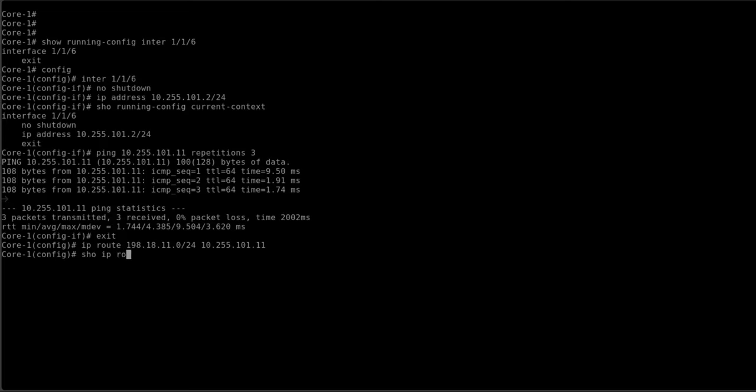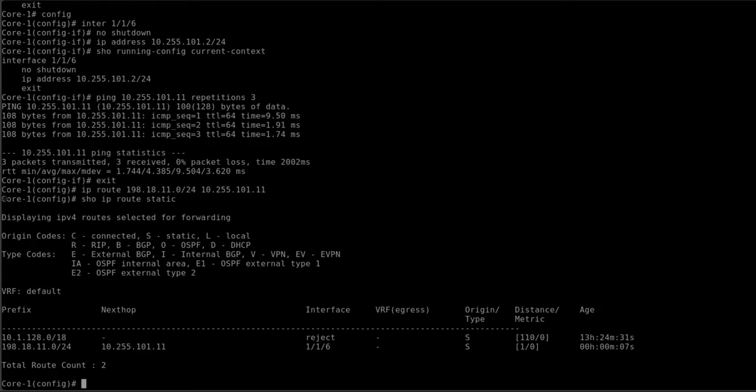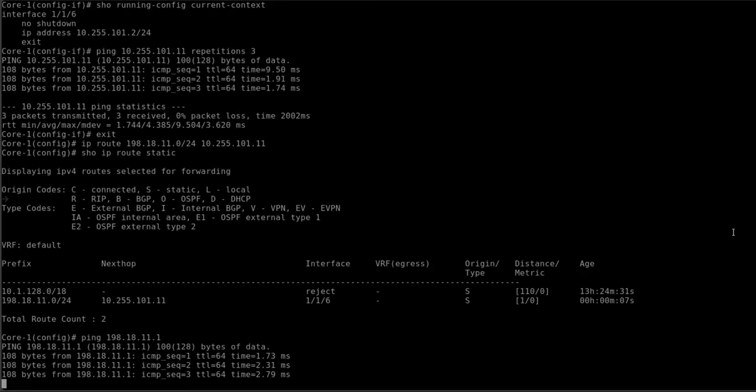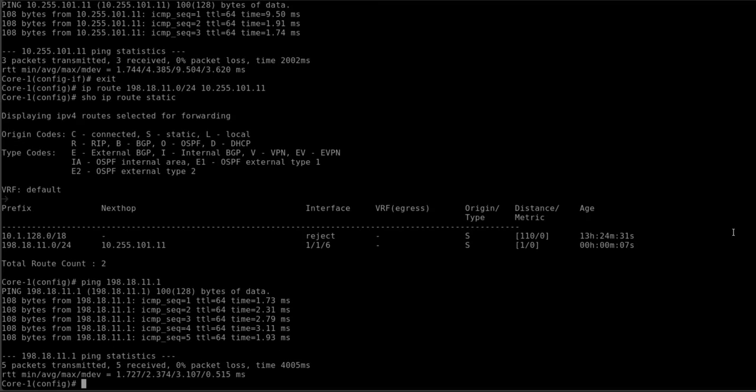Show IP route static. We can see we have created that. So we should be able to ping that destination now, 198.18.11.1. So that static route works as we could see it, and there's no issues whatsoever.